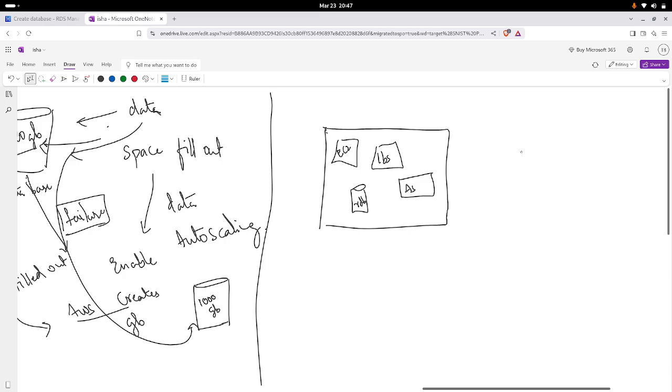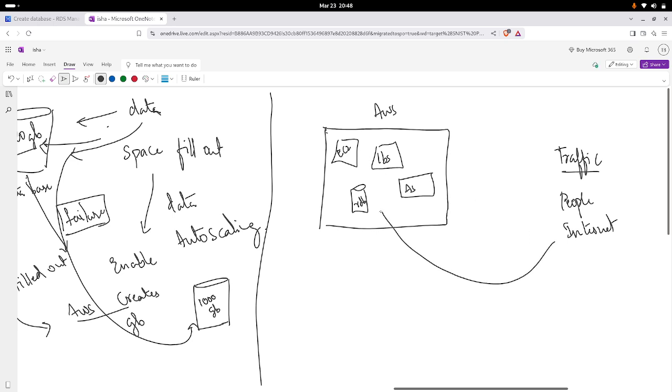So what do we mean by public access? It means the people outside AWS, the traffic outside AWS, the people who don't belong to AWS, that means common people, or your internet, is outside, right? So unless you allow public access, you cannot connect to RDS.